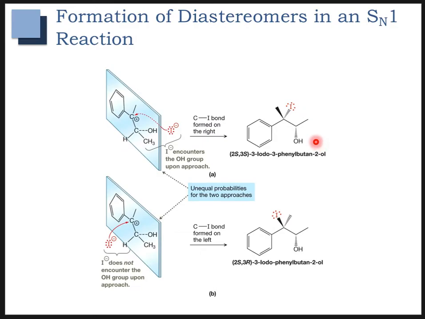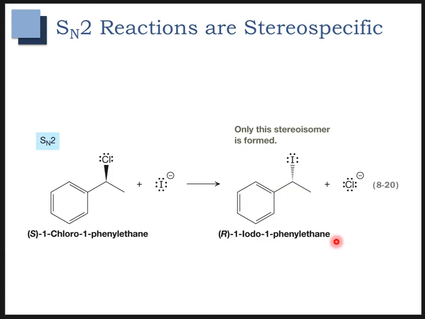And then if you have more than one stereocenter, the products of the reaction will be diastereomers. Let's look a little bit more at the SN2 reaction. As I mentioned, you're going to get a single product. The nucleophile comes in from the side opposite the leaving group, and you are going to have an inversion of stereochemistry at that position. So it's going to be flipped.